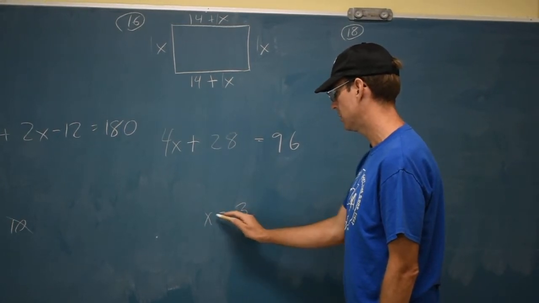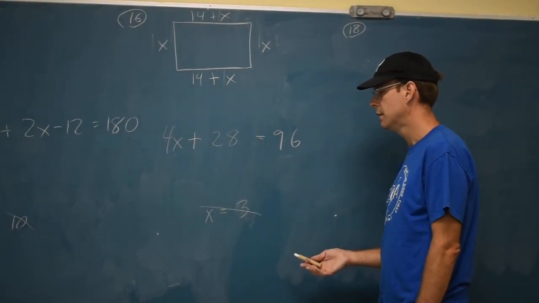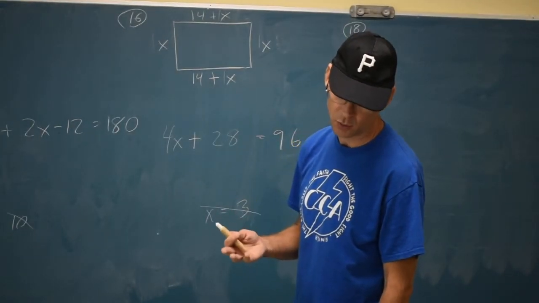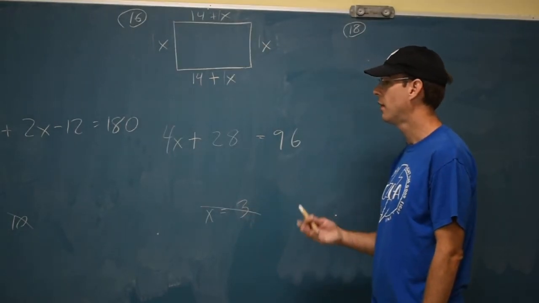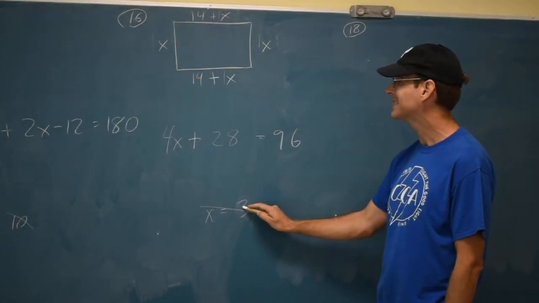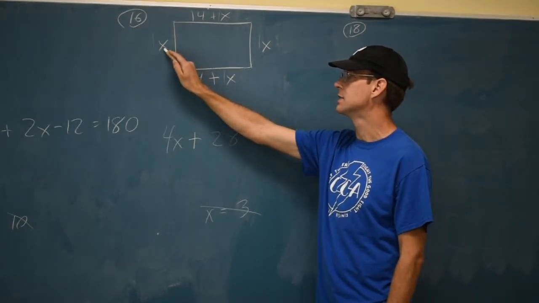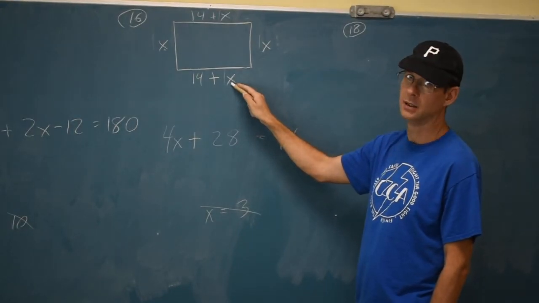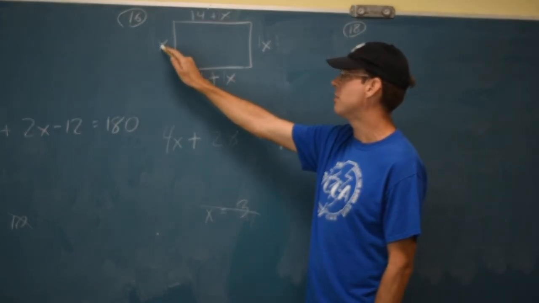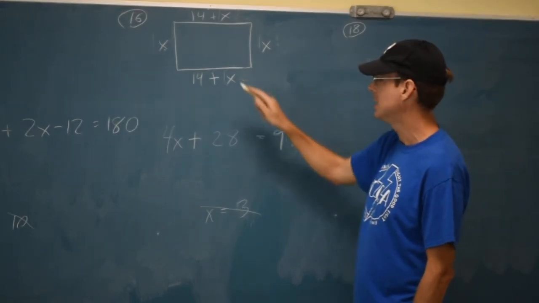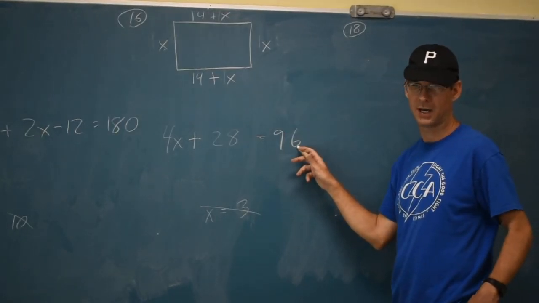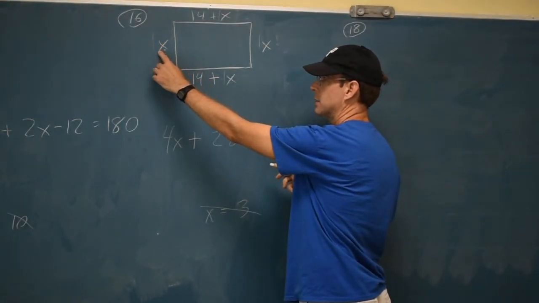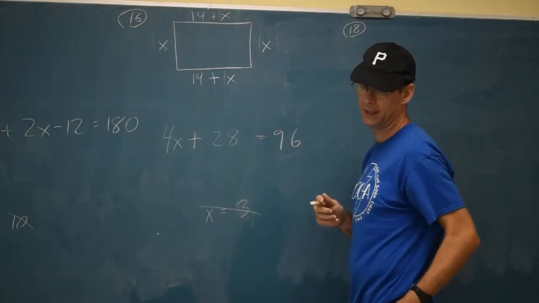This is a wrong answer. Let's say if I got X equals 3. To finish this problem, they ask us for what are the dimensions, plural, more than 1, 2 of them. They want the length and the width. So if your X is 3, that's telling you this one, because that's the one we called X. Then this would be 14 plus 3 is 17. But that's wrong, okay? Because if you did 3, 3, 17, 17, that's nowhere close to 96. It's not a right answer. But that's how you finish the problem. Once you get your X figured out, you're going to grab it as one answer, 14 more than it is your other answer.